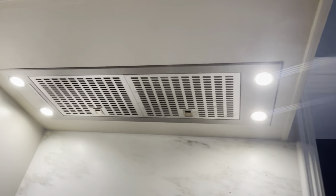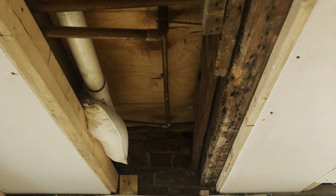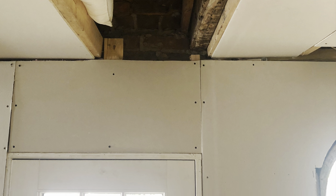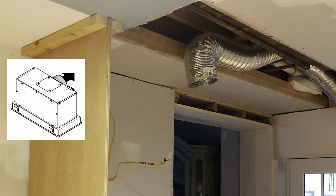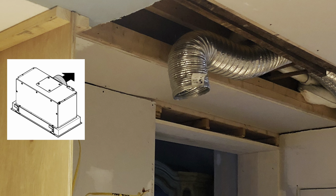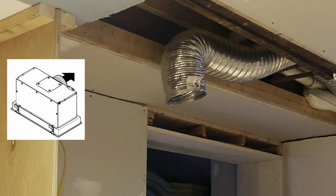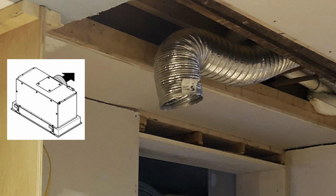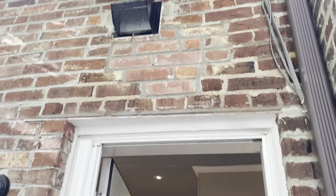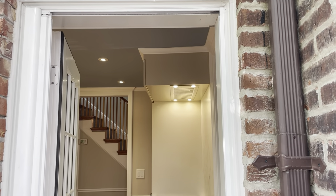The hood vents to the outdoors, which is ideal. We were able to run the ductwork in the joists up above. The Miele hood gives you the option to vent straight up or to vent back. We actually turned the unit around 180 degrees to get it to vent back into the kitchen to an elbow that could climb up to the duct location. There's now a very short duct run to the outside, giving us excellent ventilation while using the available space very efficiently.